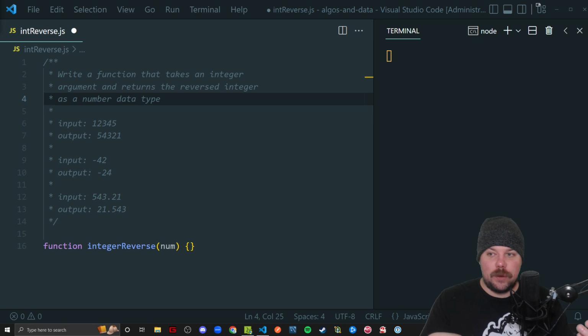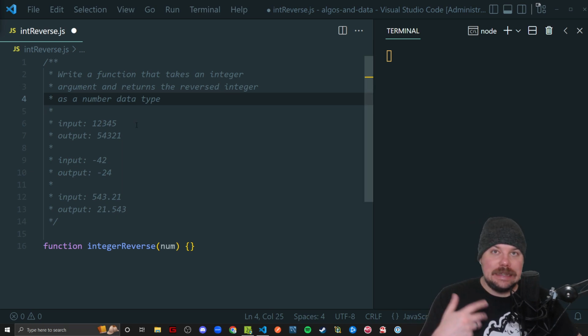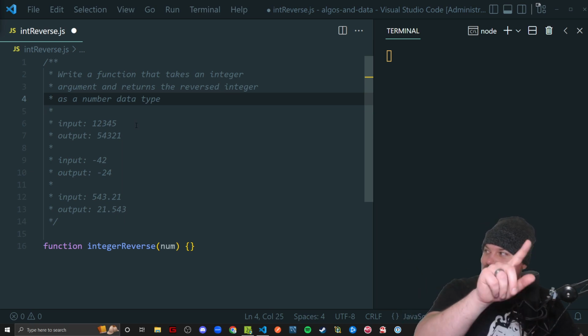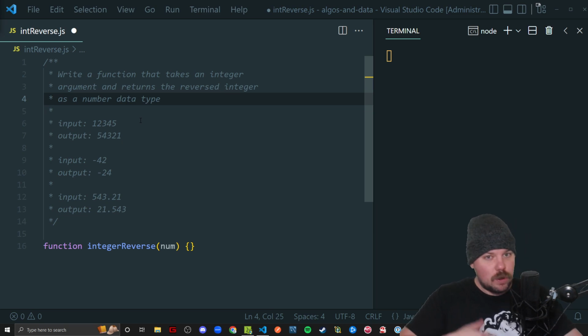On top of that, we also have to remember that in JavaScript, you can't have leading zeros. I can't have 0, 0, 0, 1, 2, 3. So for example, I could not reverse 3, 2, 1, 0 as 0, 1, 2, 3, because that leading 0 would be cut off. So I'd have to add edge cases to my function to handle that. This is where we begin to step up from beginner to the next, intermediate tier of skill level when it comes to interview questions.